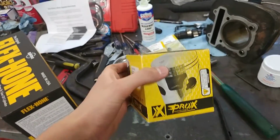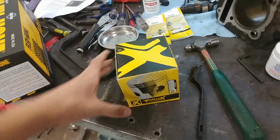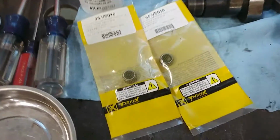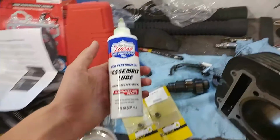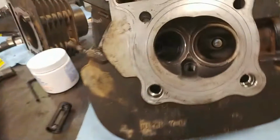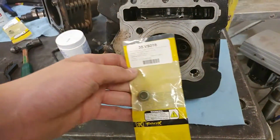We got our hone right here. We got our new piston with the rings, wrist pin, and clips all in there. We got a nice little feeler gauge. We got a gasket kit and our valve guide seals, along with some assembly lube when you put everything back together. But for right now, let's go take those old valve guide seals out and put these brand new ones in.